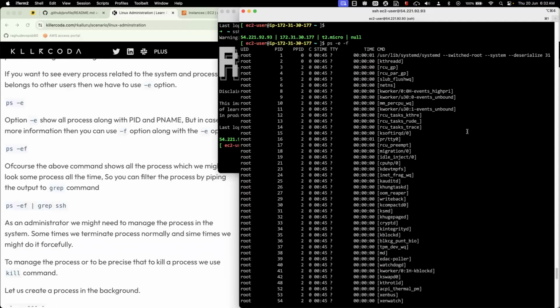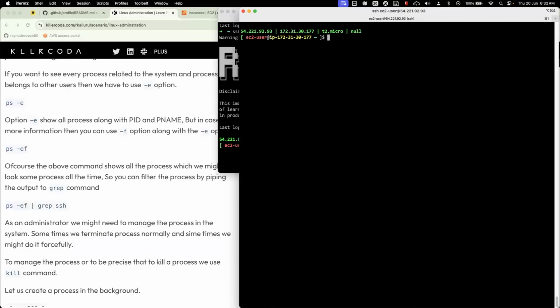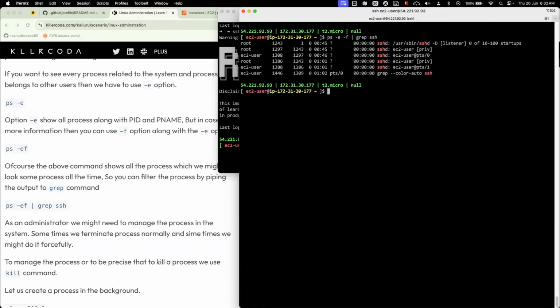All right, now maybe it is bombarding you with a lot of output. So in case you want to find just a certain process, you know the pipe symbol. Now grep you know already. So for example, if I want to search for SSH, I'll search for SSH. Maybe when I log into the servers, because I run an application, if I want to check whether my application is running or not, I run ps -ef, grep for the application name, and you will come to know. Now SSH is also one application at the end of the day.